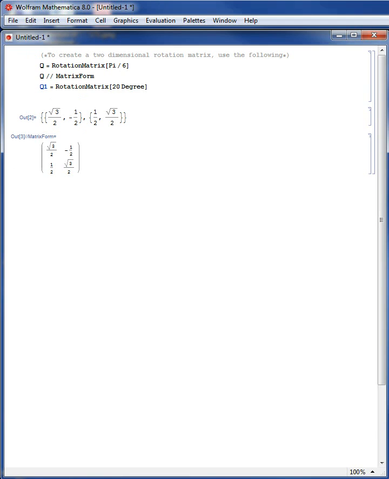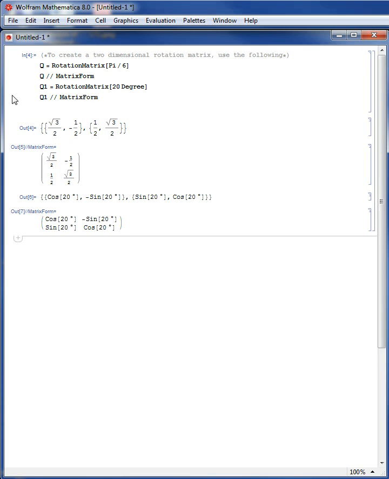Shift enter, or let's just view it in matrix form first. Q1 in matrix form, shift enter, and Q1 is cosine 20, negative sine 20, sine 20, cosine 20.